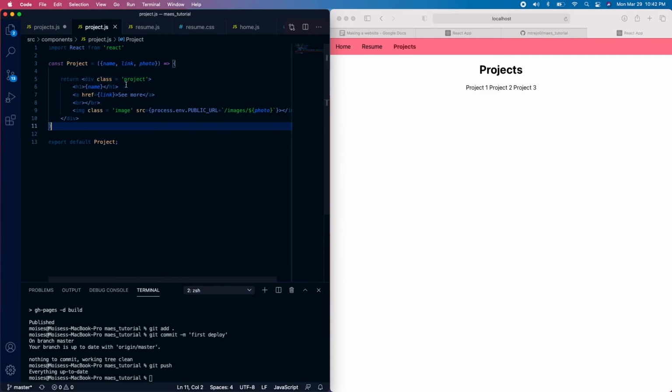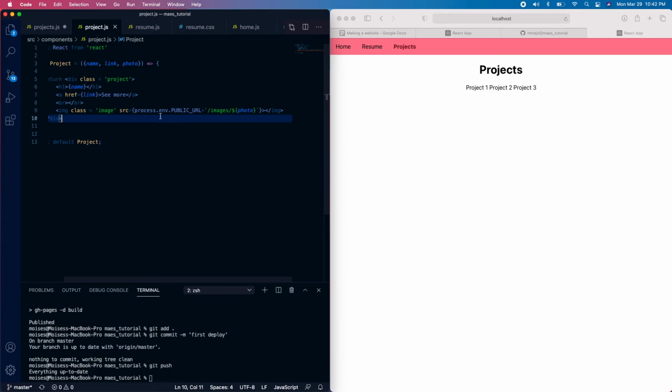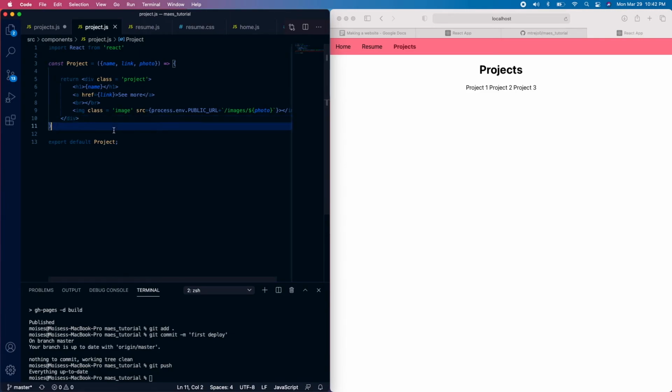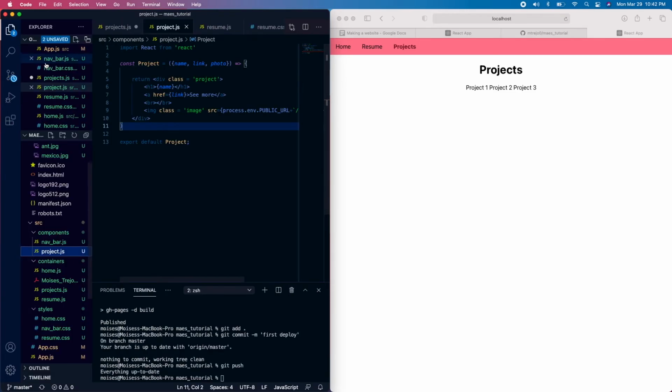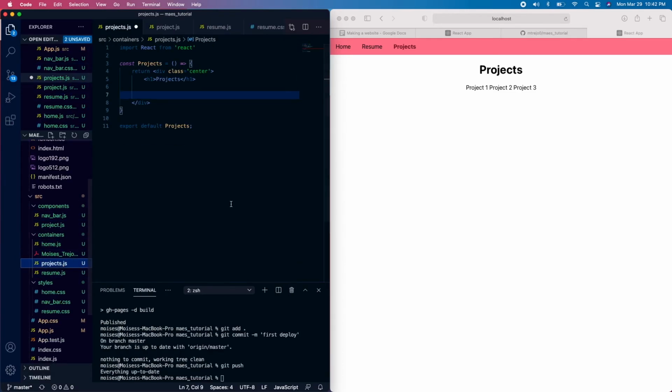So this is what we have. If you pass in a name, link, and photo, it'll put the name, it'll give you a link you can click on and go there, and then it'll paste the image that you have. So once we have this project, we can use it. We can import it here in projects.